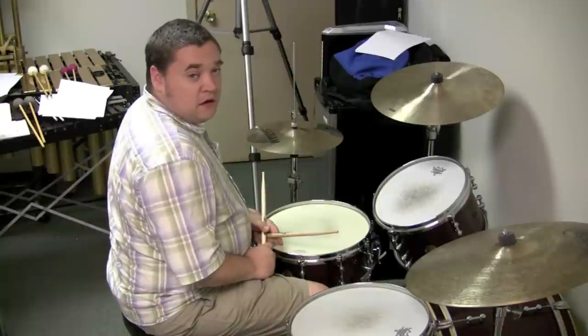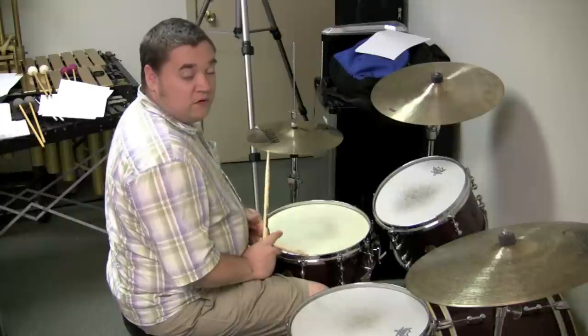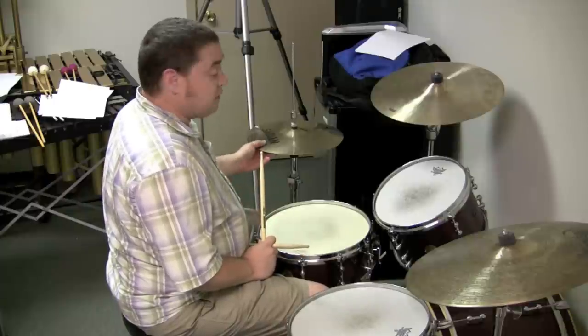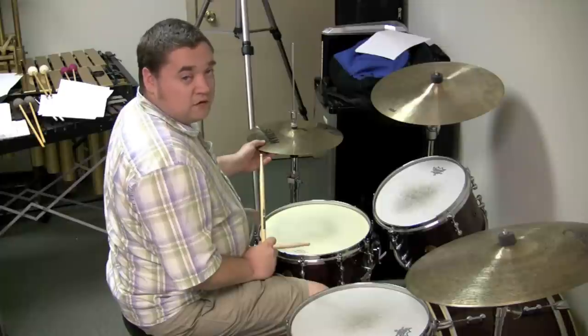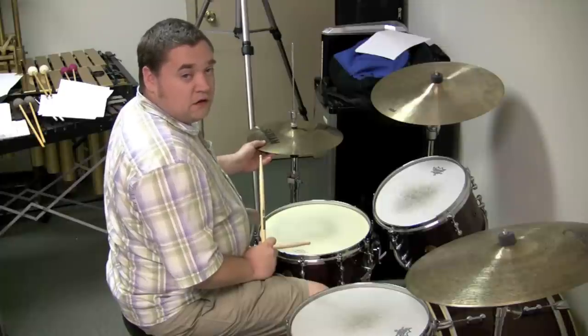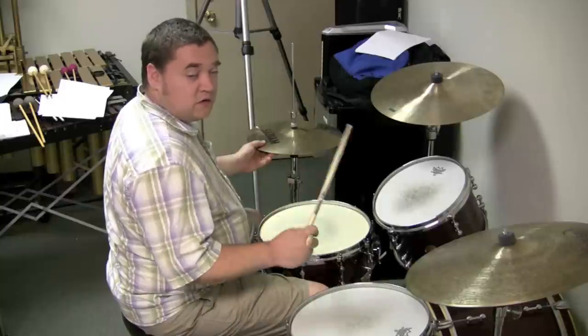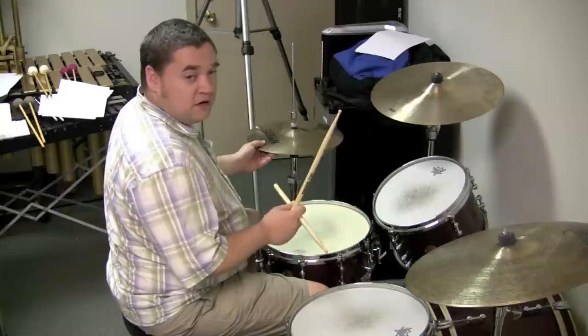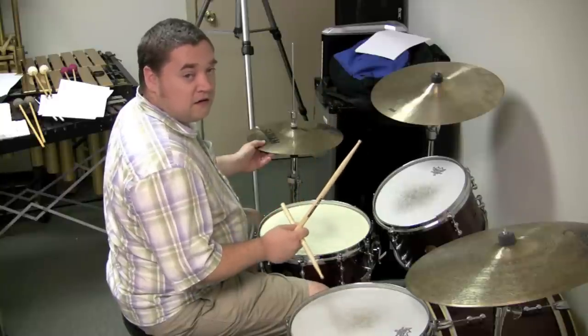I explain that it really has to do with the accented versus unaccented notes that you play, but even more specifically, those notes on the hi-hat. The hi-hat really is very important, especially when you're talking about rock grooves. So let me give you a little demonstration - I'm going to play a really simple rock beat between the bass drum and snare, and the only thing I'm going to change is the hi-hat, and you'll see what I mean about how much influence the hi-hat has on the groove.